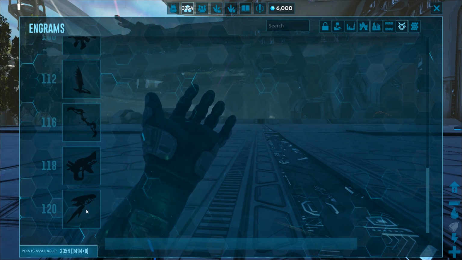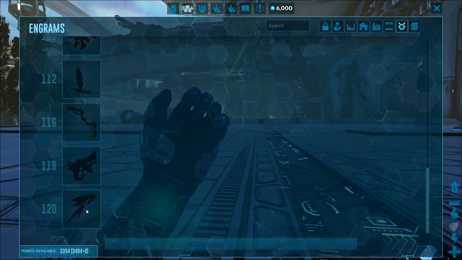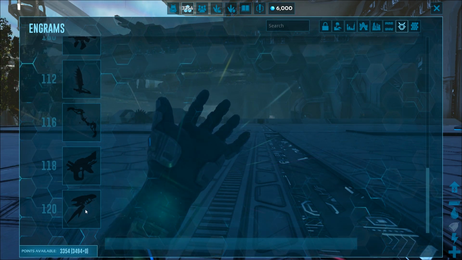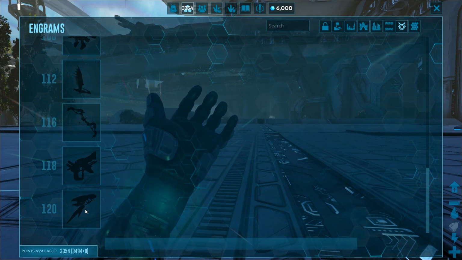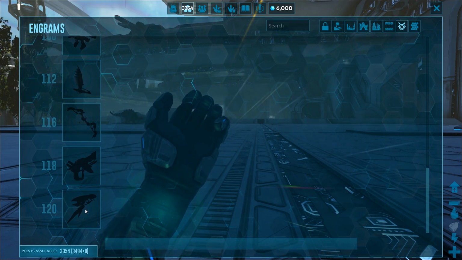So, hopefully if you're bringing over your characters from your previous maps, you will have ascended and you will be at least level 120. Because I'm in single player, I don't have any of my characters that have done a boss because on my regular server is where my main real character is, and I do my testing and my how-to videos on single player to show you guys how to do it.